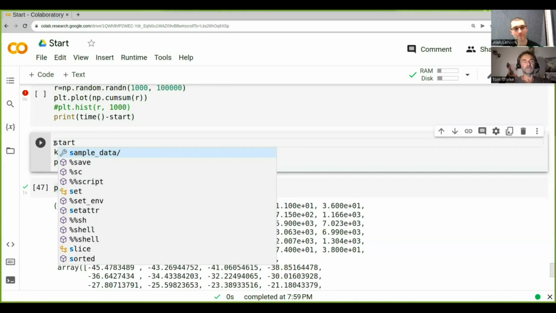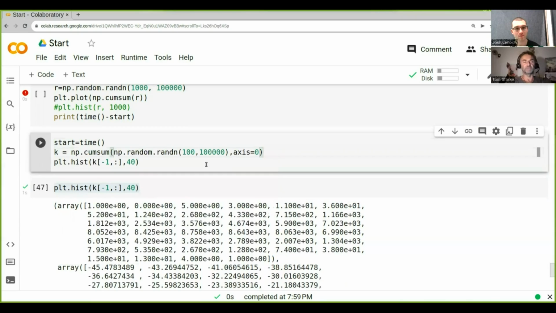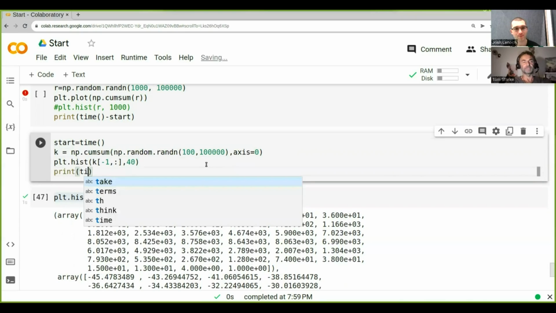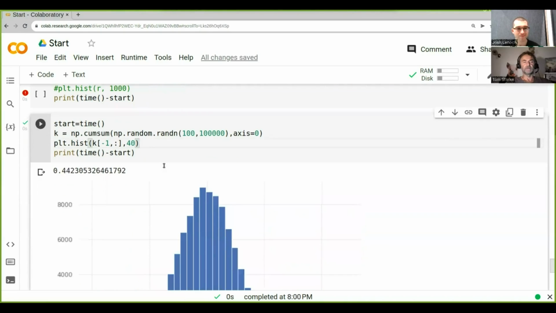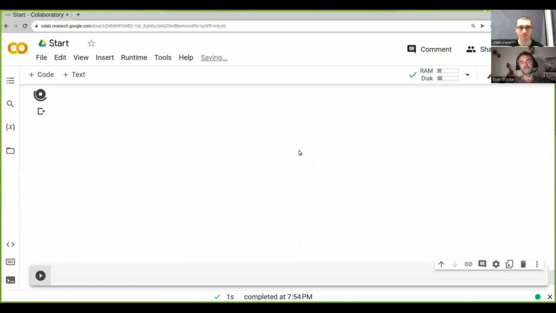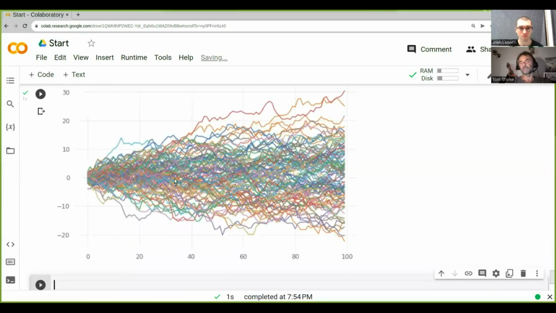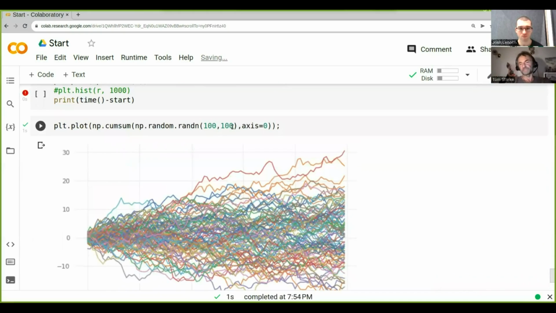Let's just check how long it takes for this to run. Or we can actually run it with a plot as well. This is a huge amount of data, right? So when we run this, including the printing, it does take a little bit of time. But it takes 0.4 seconds for such a huge amount. It's pretty amazing, isn't it? You run it again with a semicolon at the end, and it doesn't give us all this matplotlib output. So now we have 100 time steps and 100 samples, or 100 price charts or trajectories.